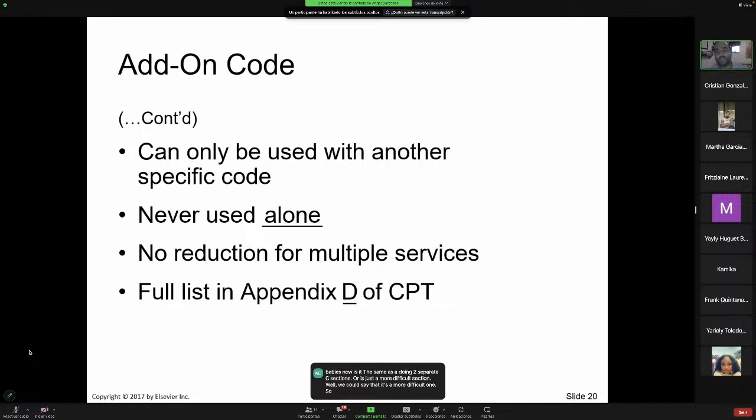So in add-on codes, it's not like two things are happening at the same time. No, one is happening and the other one is double, or the other one is 10% more. So we're actually doing two things. It will be like doing two separate procedures, but we do it on the same day. Because we cannot put the procedure twice or a duplicate procedure, we just use the add-on code, and there's no reduction. They will pay it just like if you did it two times.